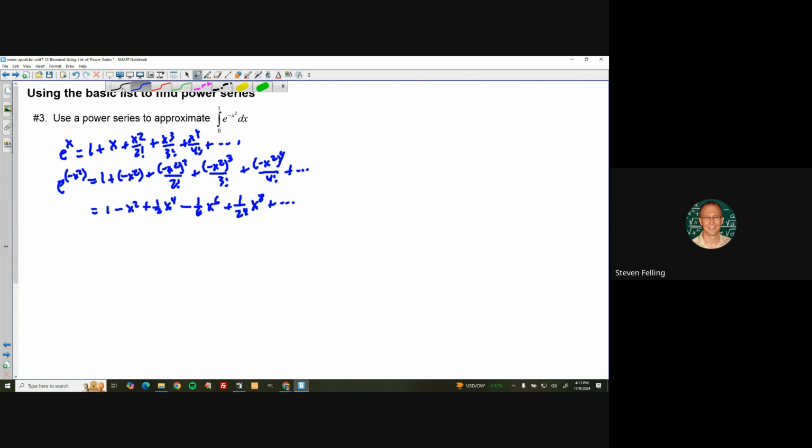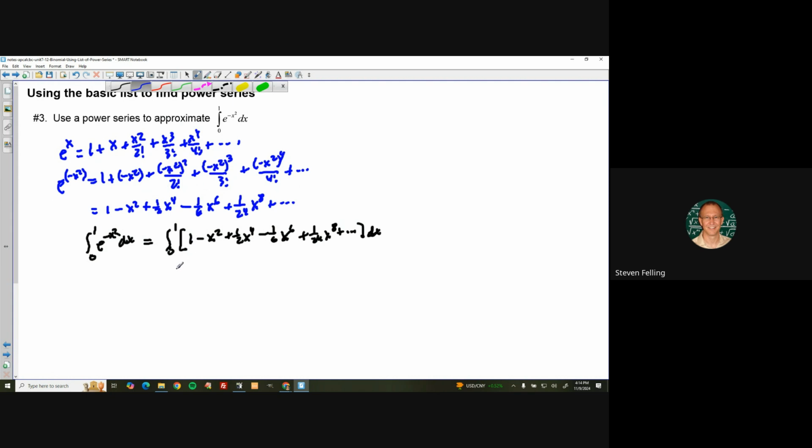And so that means that if I want to take the integral of, I'm not going to put the bounds just yet, e to the negative x squared dx. Well, I guess I could put the bounds. All right, that's going to be the integral from 0 to 1 of, I'm just going to replace this expression with its power series, minus 1 over 6 x to the 6th plus 1 over 24 x to the 8th, and so on dx. And then I can go ahead and term by term apply the antiderivative.